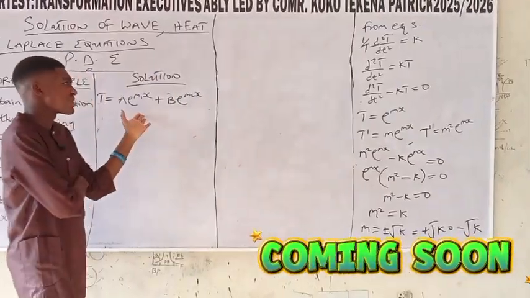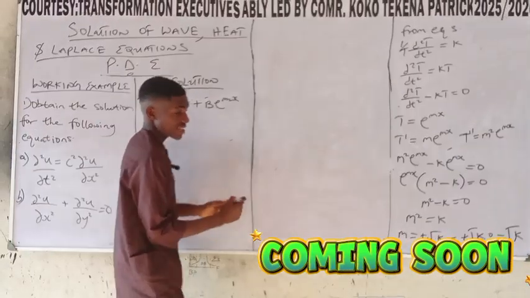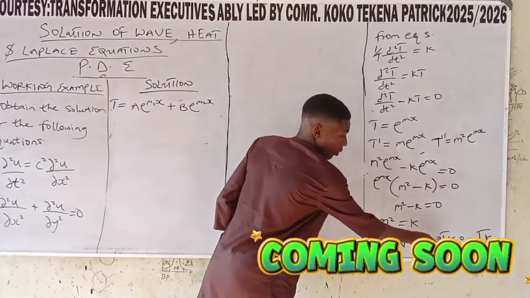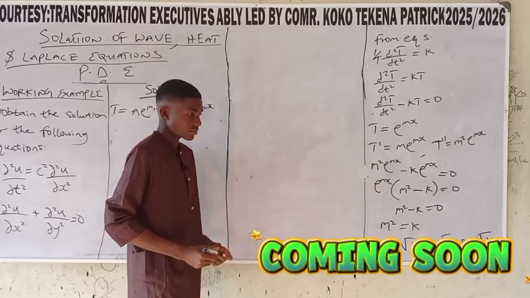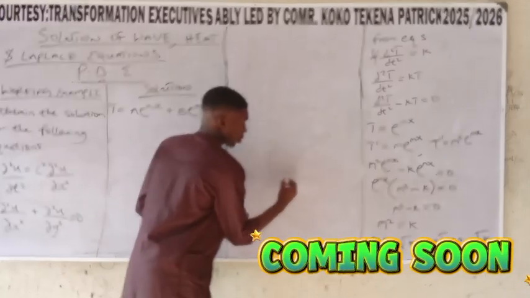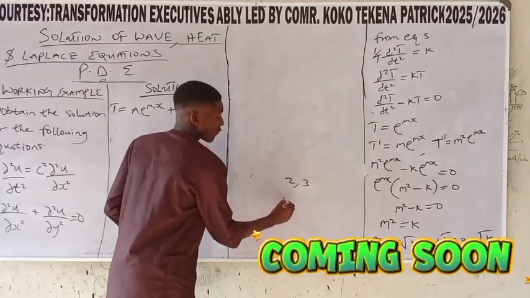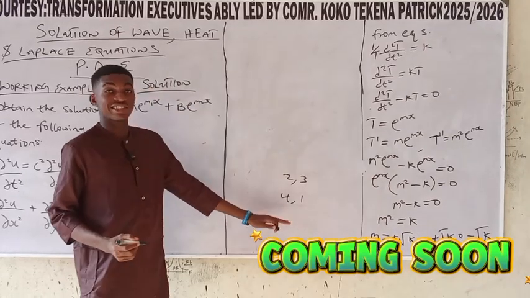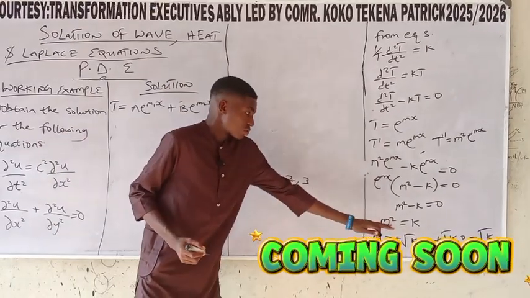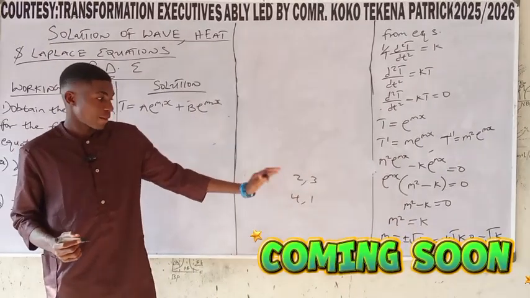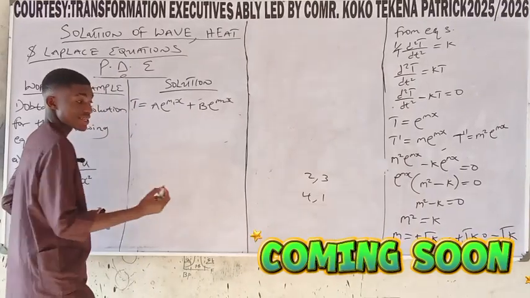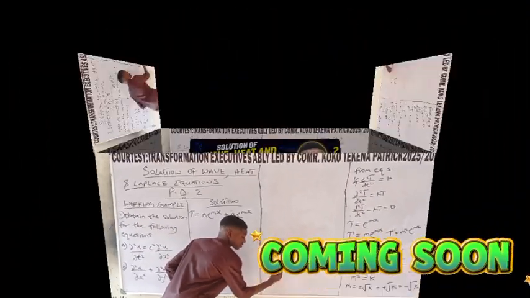Distribute the same thing for, no, this means m equals to plus root k and minus root k. You cannot give it for the same thing as m equals to 2 and 3 or 4 and 1. These are real and distinct numbers. So for special roots like this means m squared equals to 9.